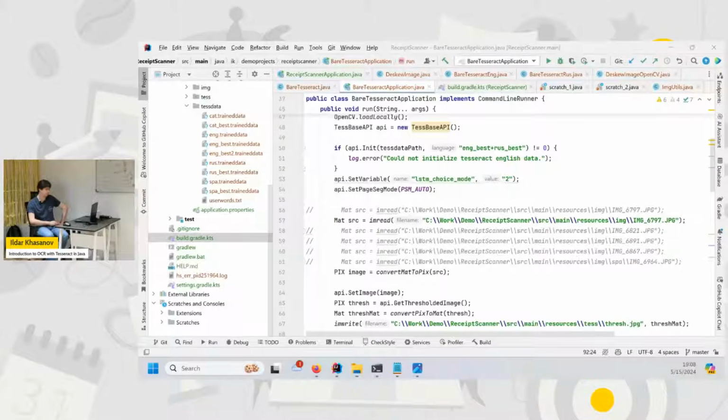Other models particularly address this issue. Let's say PaddleOCR or EasyOCR are much better at recognizing skewed images. But for Tesseract, you have to do the deskewing yourself.